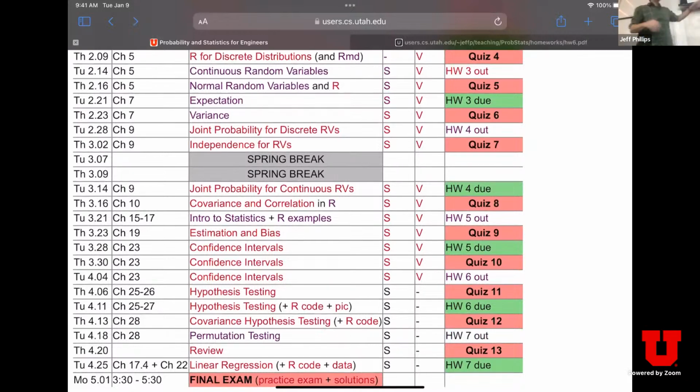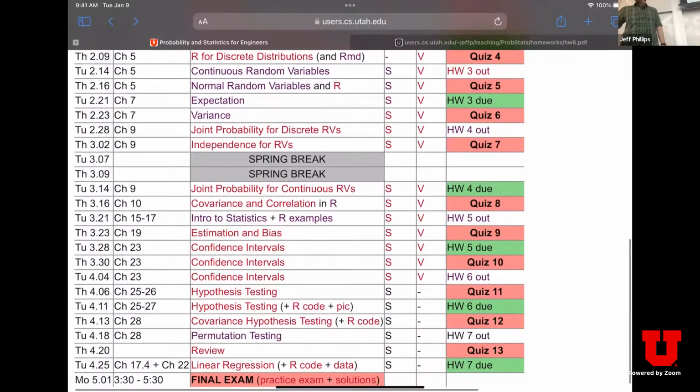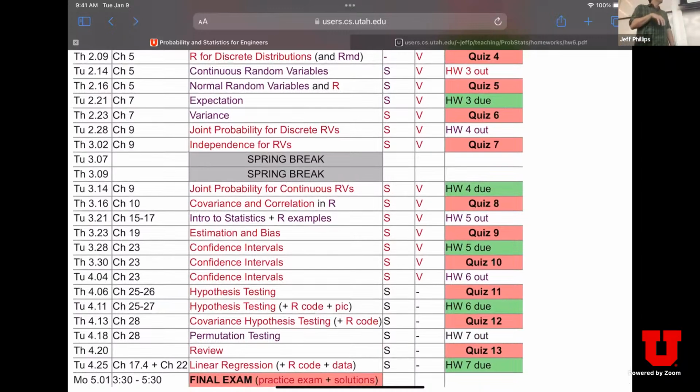I haven't updated the link under the middle column yet, but I'll do that. It's got today's lecture in it, but it's incomplete on the next few lectures. And then I wanted to add in something different I haven't covered before, permutation testing, which will be a very powerful and general tool, which is very computational. In that sense, it's a very new tool. Hypothesis testing is over 100 years old, well before we could do stuff with computers. Permutation testing is something we can do because we have computers that can do a bunch of stuff for us. And then we'll start to wrap stuff up.